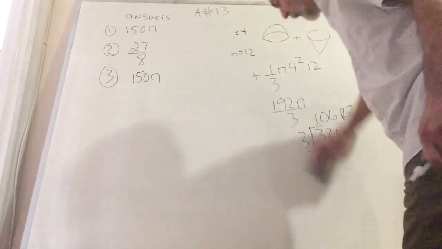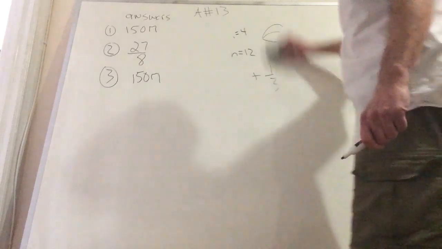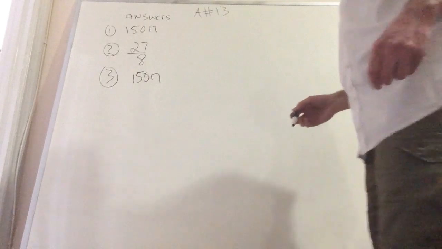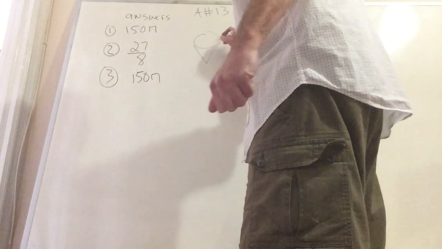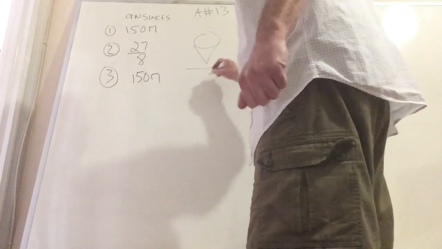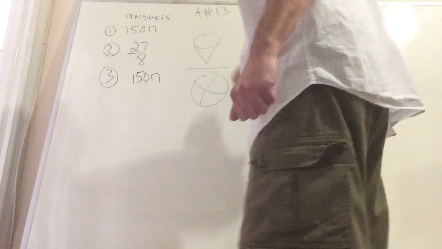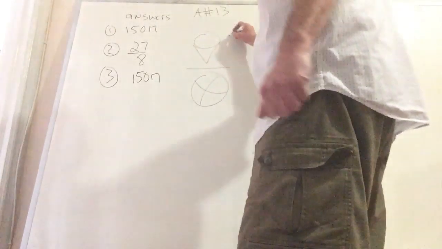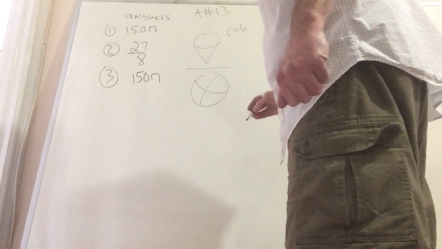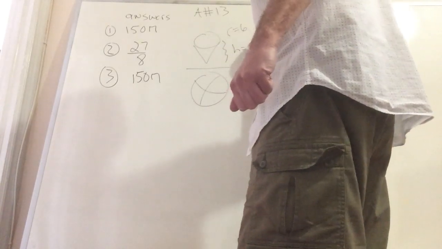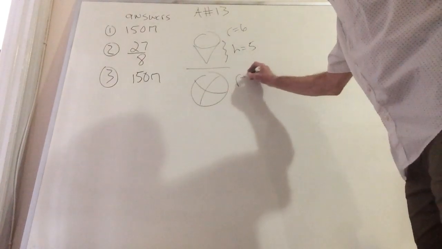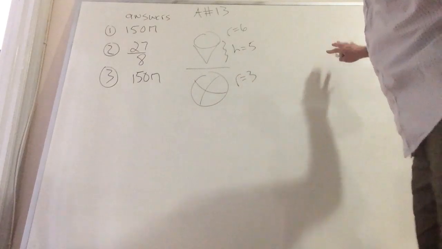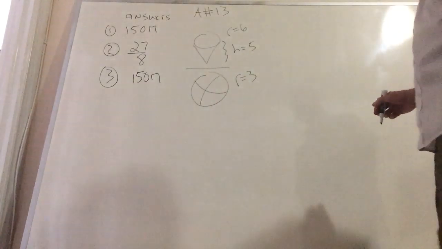Okay, so number 5, again, is a ratio problem. Your problems today will be a little more complex. So you'll be expected to understand these ideas. So they give you a cone divided by a sphere, and you'll have to do these, I'll test you on it. r equals 6 here, and h equals 5 here. I hope I'm not blocking, no, okay, and finally on the bottom, r equals 3.